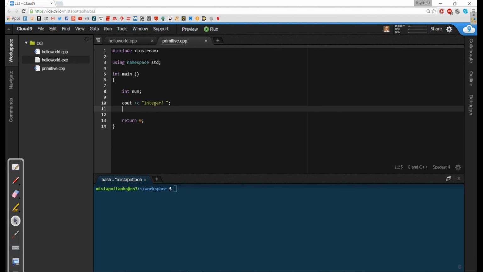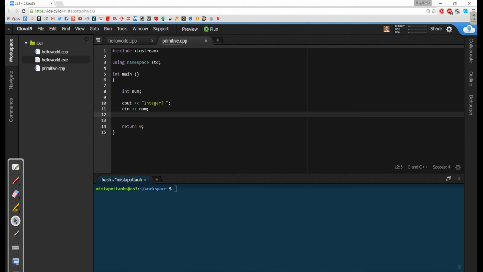And then to get input from the user, I want to use a console input in the same vein that I'm using console output. And the command for console input is cin. Instead of directing stuff towards the console stream, I want to get stuff from the console stream. So instead of using these insertion operators, I actually want to use some extraction operators. And I want to take whatever the user types and store it into the variable num. So again, cout and cin, these aren't methods, these aren't functions. I'm not going to have parentheses, and I'm not going to have parameters. What I'm going to have instead is directed flow to the console and directed flow from the console. So cout integer and cin num.